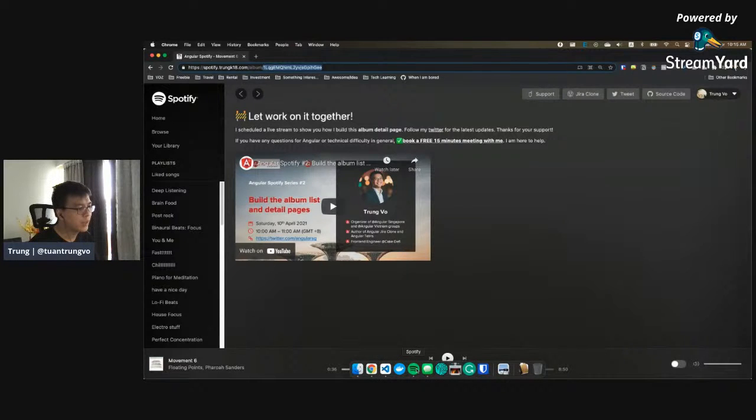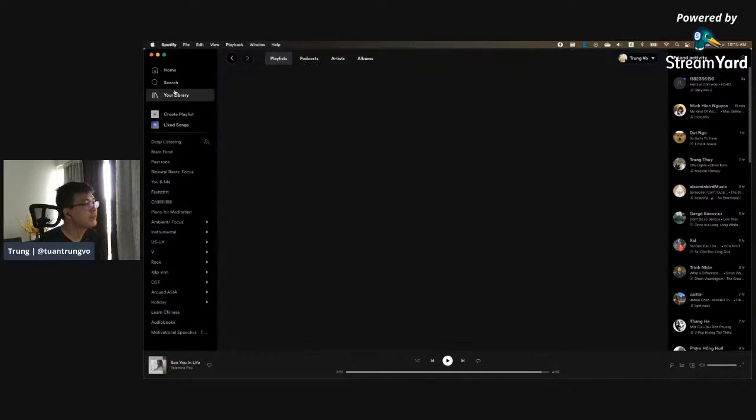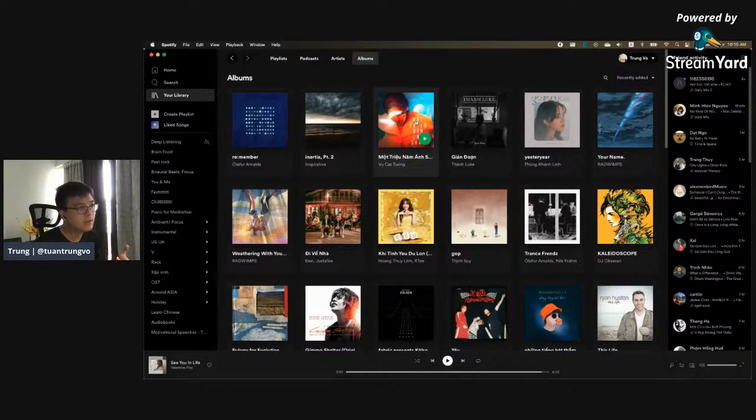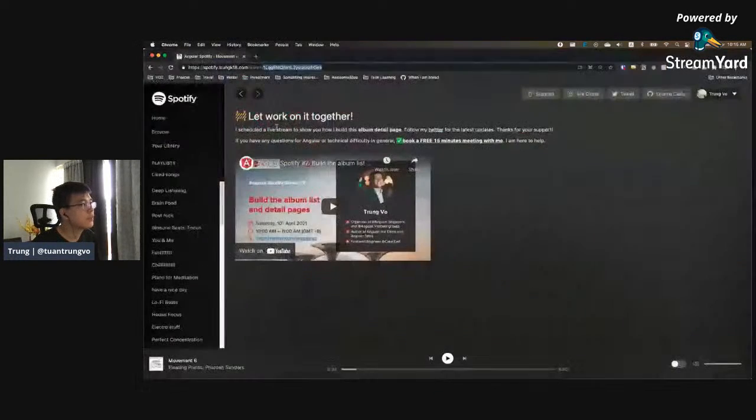For example, when I open the real Spotify and go into your library, you see there's a tab called album on the top. So the album here is actually my albums, and when you go into one, it is one album detail, and we can group all of them together into the same router.